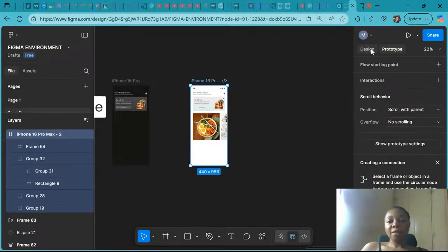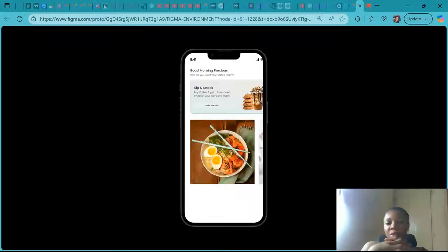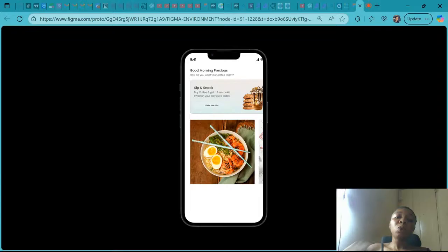So I have clicked on the play button and it is loading in another tab. It is loading and preparing to display, even though the images are taking time to come along. So I have this prototype. It's all about creating a dummy version of what you intend to develop to see what it looks like in real life before you put in money and effort in developing it and making it become real.